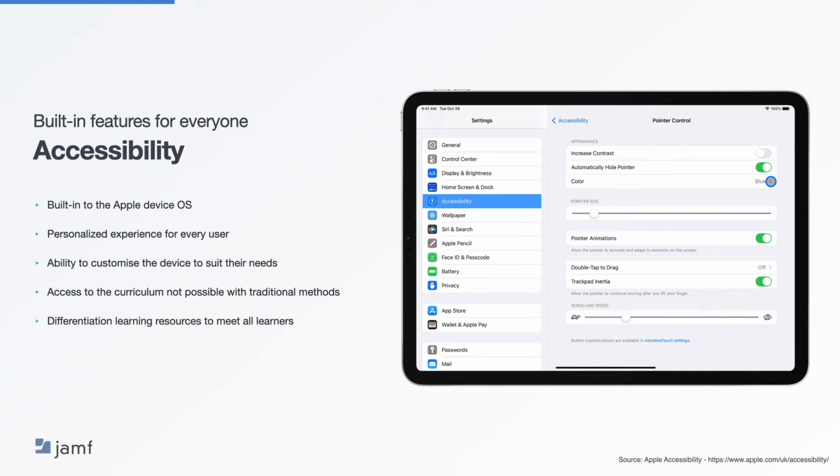So accessibility features is a great way of building tools for everyone. Put a shared iPad in the hands of a student, allow them to change those accessibility features to reach content. It may be the difference between them interacting with the curriculum and being a lot further ahead than if they were not utilising this in the past.